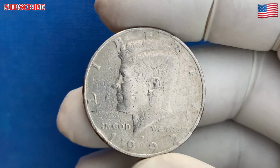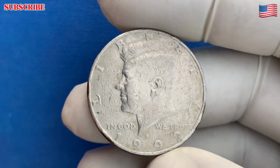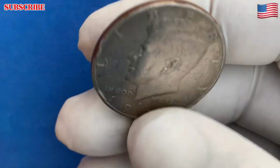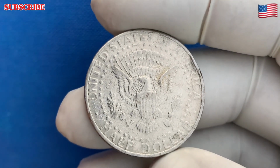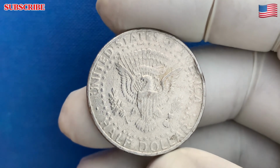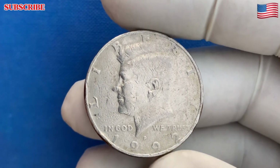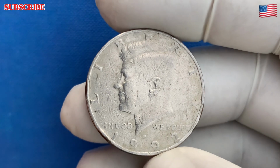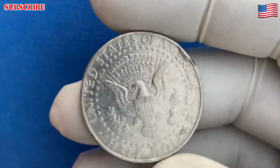Coin values aren't just about rarity, they're also driven by collector demand, historical significance, and market trends. The Kennedy $50 is one of the most collected coins in American numismatics, and certain years, like 1992, are seeing a resurgence in interest thanks to their low mintage numbers and the growing appeal of silver content. Collectors are always on the hunt for perfect specimens, rare varieties, and uncirculated examples, and when these coins surface in auctions, the results can be truly astonishing. The buzz and excitement in these circles often drive prices to unexpected heights, as bidders compete fiercely to claim a rare piece of history. So, if you come across a 1992 Kennedy half-dollar, don't dismiss it.